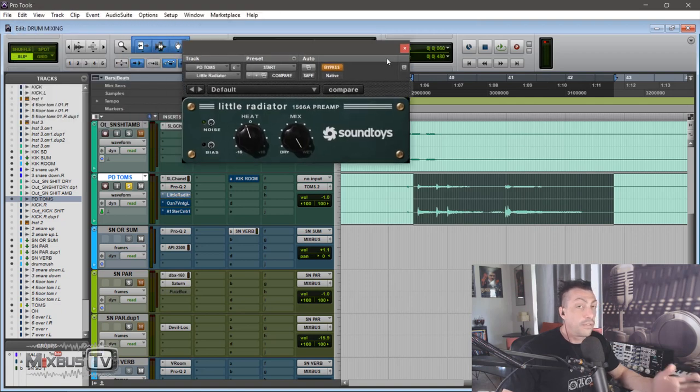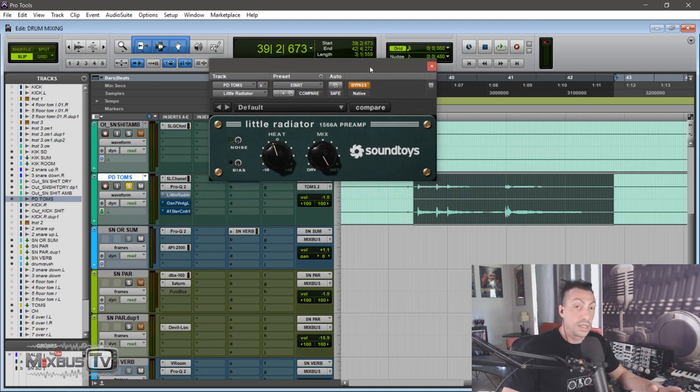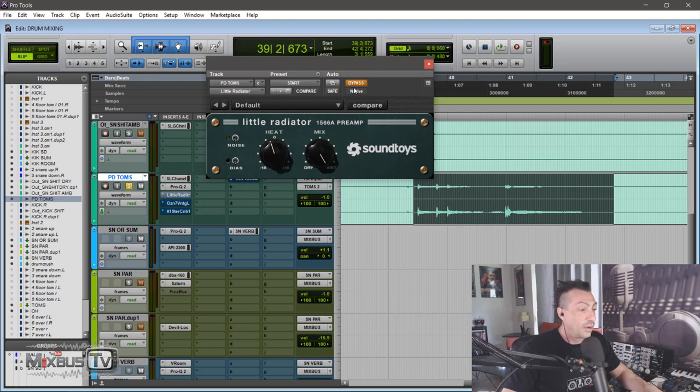Then I have one of my favorite sound toys, Little Radiator, a preamp emulation, one of the best sounding saturators ever. Super simple. These are my settings. I think I've never changed them, or rarely, if anything, but this is how it sounds. With the toms, it adds a little more grit, a little more density.